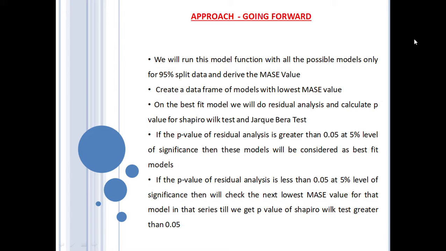If the p-value of the residual analysis is less than 0.05 at 5% level of significance, then we will check the next lowest Maze value for that particular series, that particular model in that series, till we get a p-value of the Shapiro-Wilk test greater than 0.05. Then only we will consider that particular model for our final check.